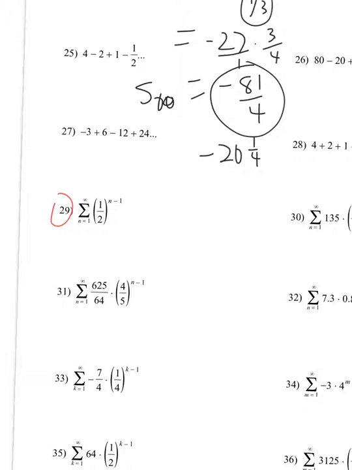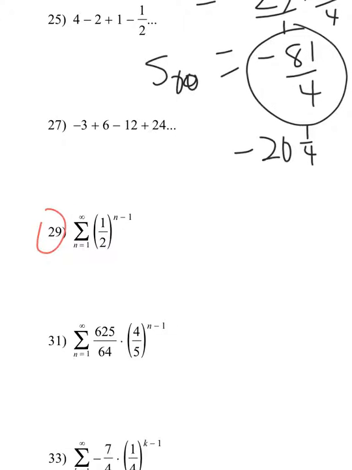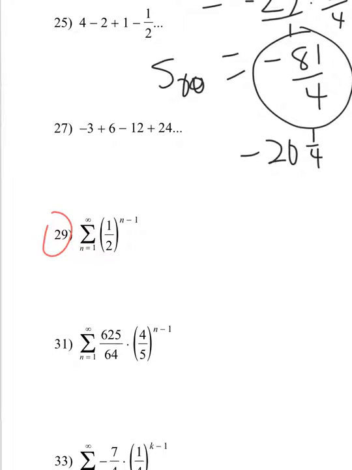So we'll look at this one, and let's make it a little bit bigger here. Now, on 29, notice this tells me it's an infinite geometric series right here. Okay, and remember, in sigma notation, this number in front here is really A1. And I don't have a number there, so that's like 1. So it's 1 times 1/2 to the n minus 1 power. So this is A1, and this is R.